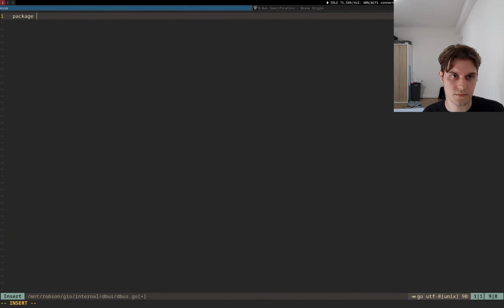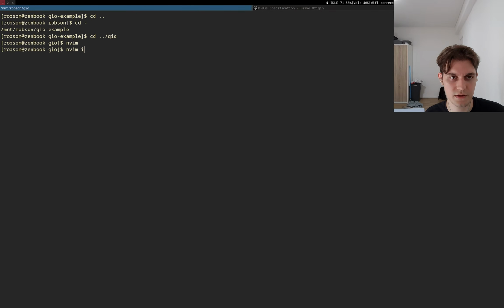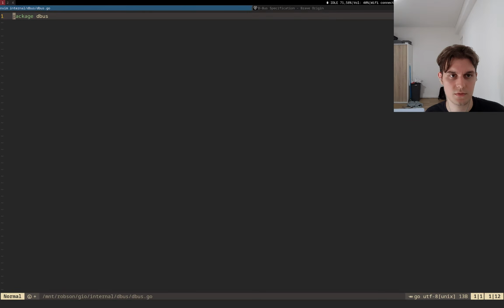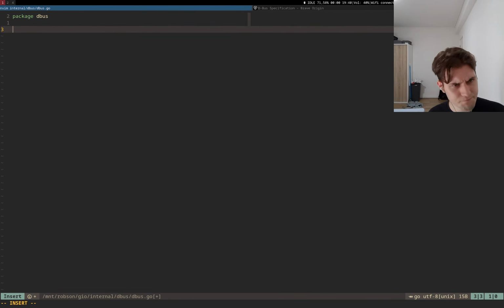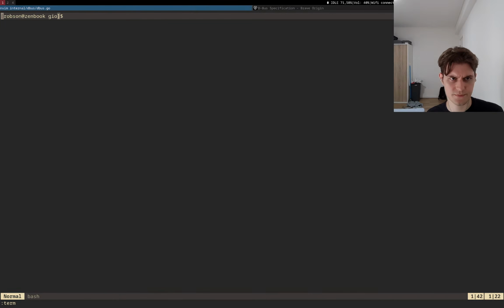So we are going to test it. Don't know why it doesn't open here. Press again, internal, okay, it works now. So the D-Bus specification exposes a socket, a Unix socket.